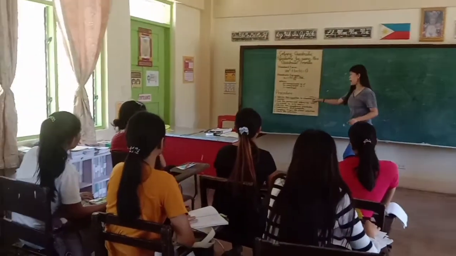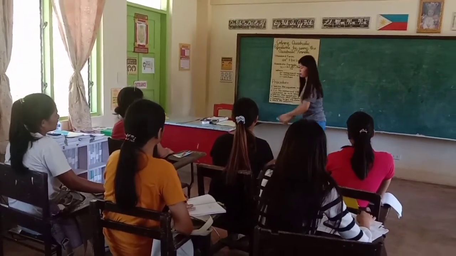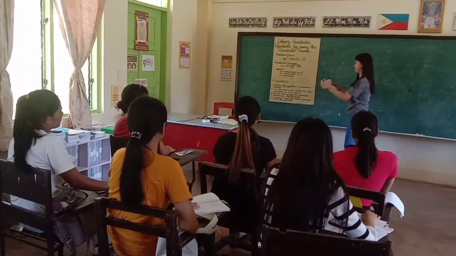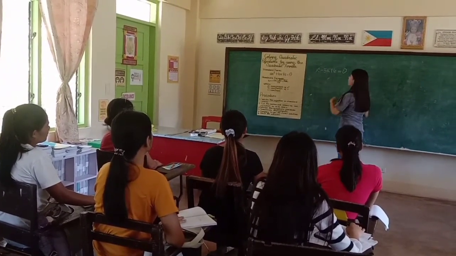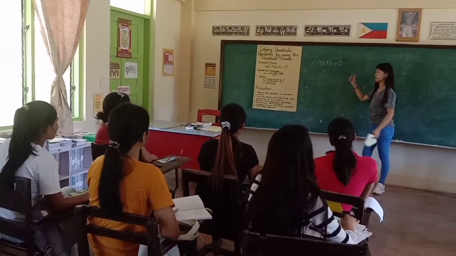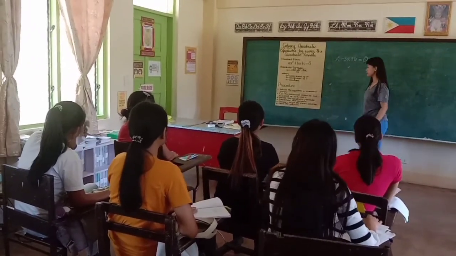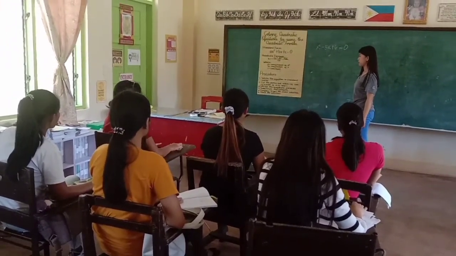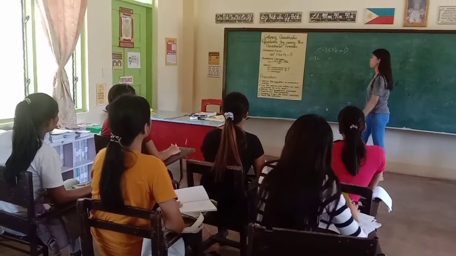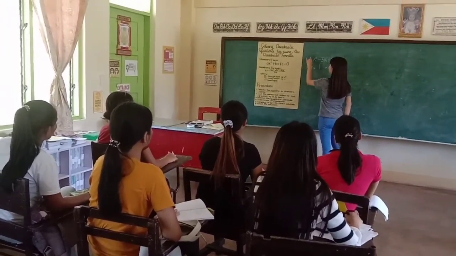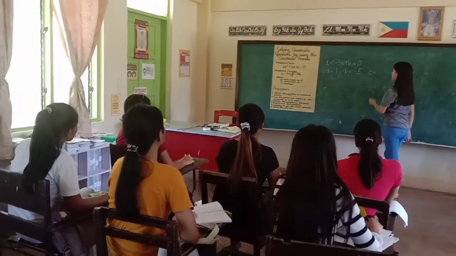The first step is what? Please read, everyone. Write the equation in standard form. Is this in standard form? Yes. So let's proceed to the second step: list the numerical values of the coefficients a, b, and c. What is the given value of a? 1. Yes, there is always an imaginary 1. b is negative 5. That's very good. c is positive 6.